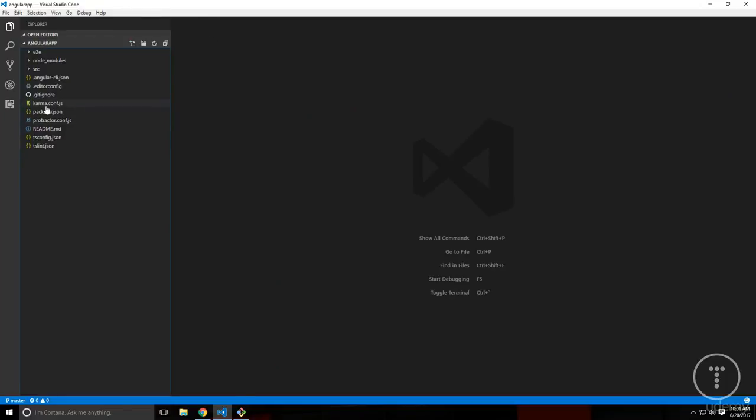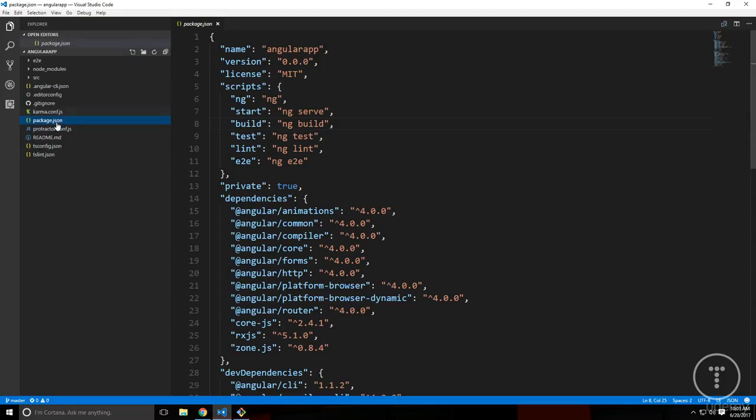The most important thing in this root directory is going to be your package.json. This is the most important thing that you should really understand. If you've worked with Node.js at all in the past, then you probably know what this is. It's a manifest file that has things like the application name, the version, and all the dependencies that the application needs, things like that.